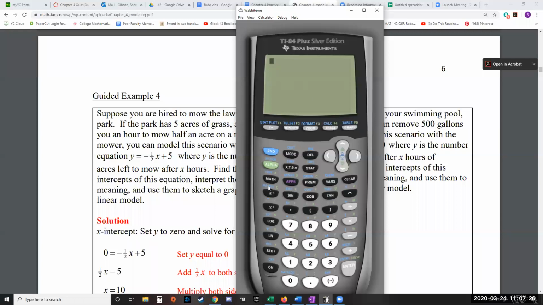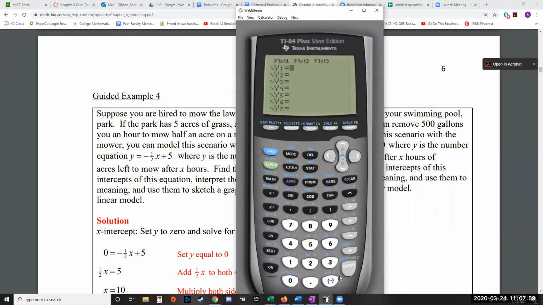So if you start on your blank screen, you want to graph things, you want to choose the upper left button, y equals, and that'll take you to this screen. I already have an equation there, so I'm going to clear it out with the clear button. And the other thing to keep in mind is sometimes these plots up here are shaded or highlighted, and that means they're turned on, and that's bad for your graph. So if you use the arrows, you can access these plots. And so like if yours looks like that with the plot highlighted, you want to turn it off. So go up to the highlighted plot, press enter, it'll unhighlight it and basically turn it off. So you want those all to be blank.